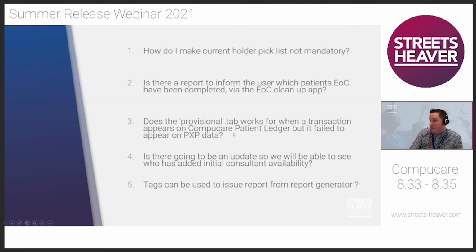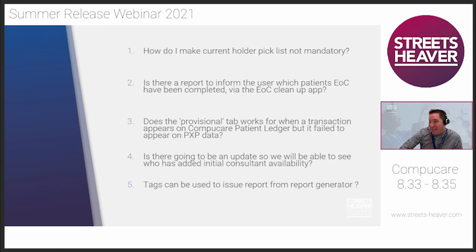So this is going all the way back to the receipts and the debit and credit card interface that we looked at right at the beginning. We had a scenario where we've put something in for if we don't get confirmation that the payment's gone through successfully, but what happens in the scenario of Compucare thinking the payment's gone through, but for some reason it's not going through in the bank, whether that's the merchant or the bank suddenly declining that payment later on if it's picked up by their fraud team for some reason? So that provisional transaction only exists for where Compucare isn't sure if it's gone through or not.